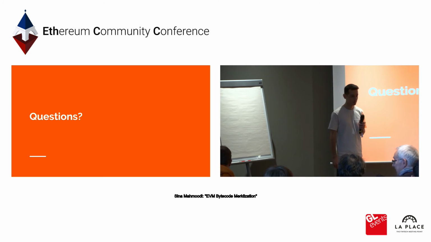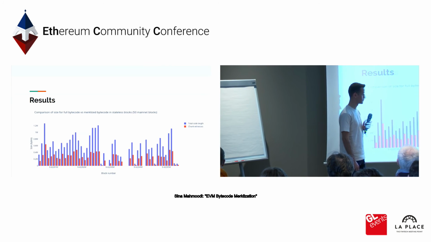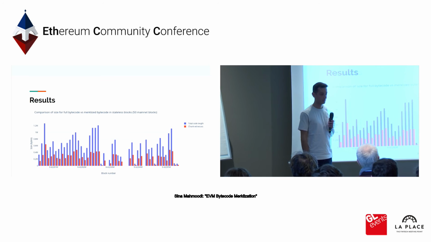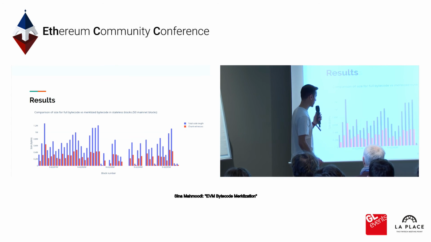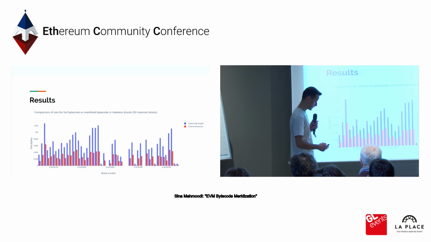So in your chart that compared the full witness size to the chunked witness size, if the same contract is included multiple times, does it include them merged into one proof, or how does that work? So yeah, this is in the whole block. We deduplicate the contracts. So if you're using the same contract multiple times in a block, then you would only send it once.